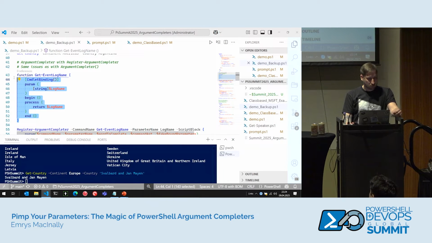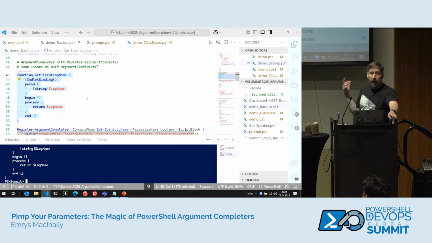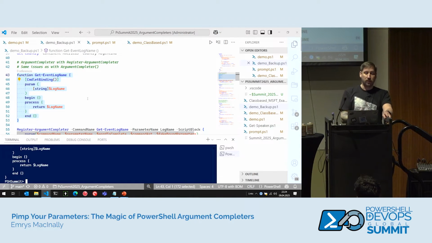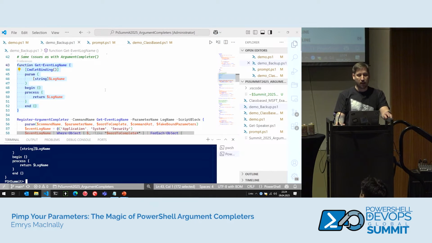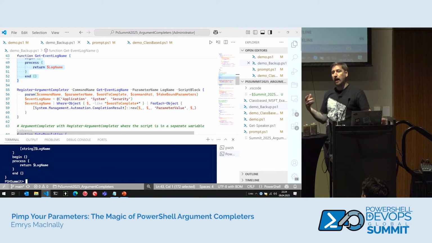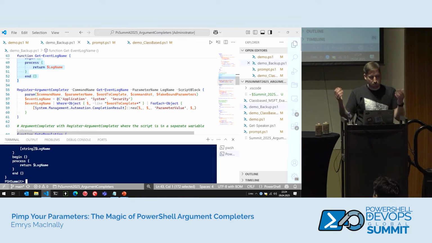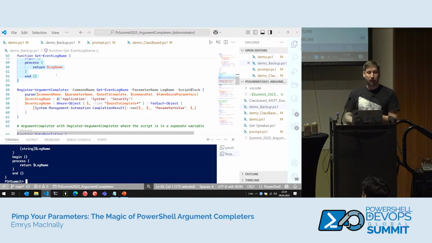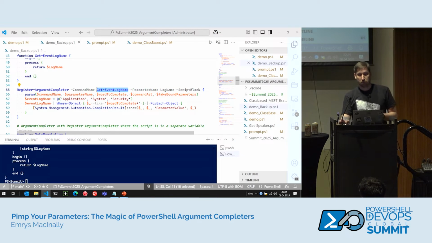So I've got this function, Get-EventLog, and I haven't implemented any argument completer for this function or for the parameter LogName. So what I'm going to do now is use the function Register-ArgumentCompleter, so that I can register an argument completer from outside of the function. We just have to define for which function we want to register it and for which parameter.